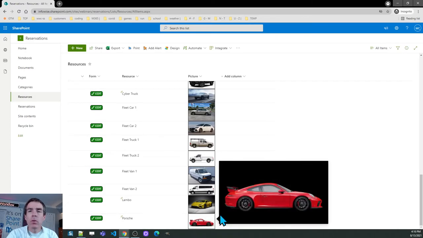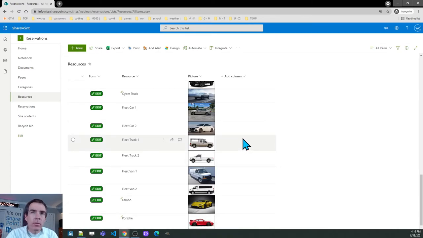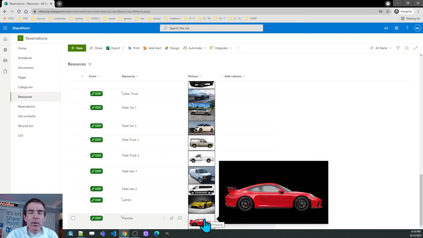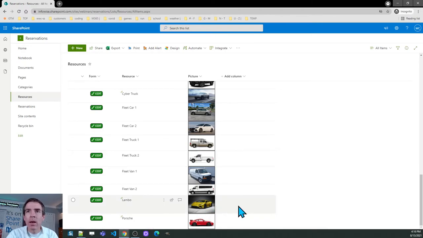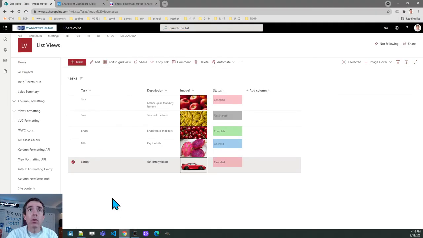So you can tell these images are really nice. You know, the thumbnail's too small. We don't want just the thumbnail. And the way it was out of the box, it had a link to the image, and maybe I don't want to see the giant image either. So this middle version of the image is really important, because that's really the preview you want to see. It's too hard to see in the thumbnail size, and I don't necessarily need to go to the giant full image. Okay, so that's it. It really was just that easy to use the SharePoint image field. So it's really awesome. I love it, and it's definitely something you want to incorporate into all your solutions.